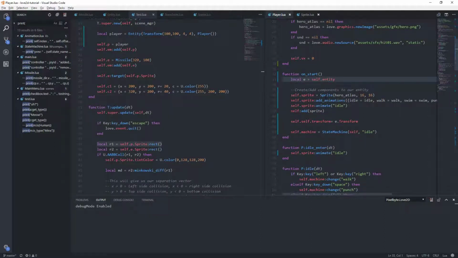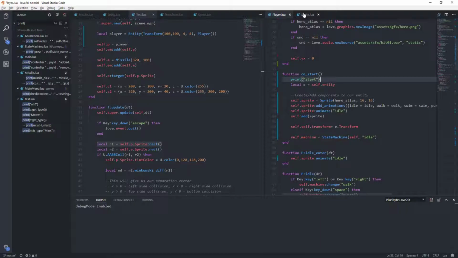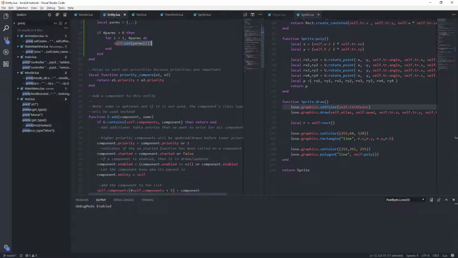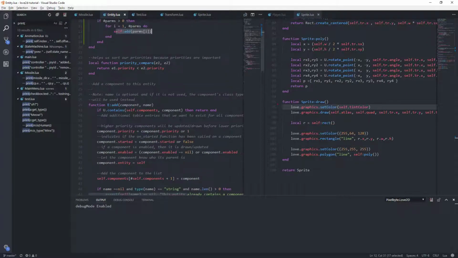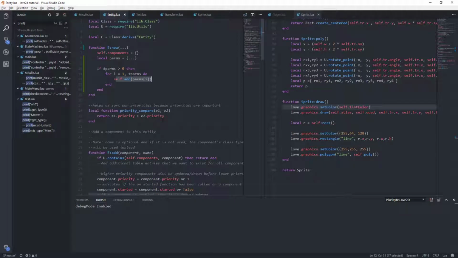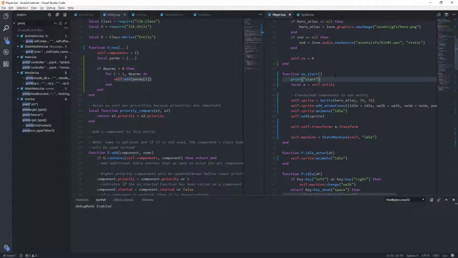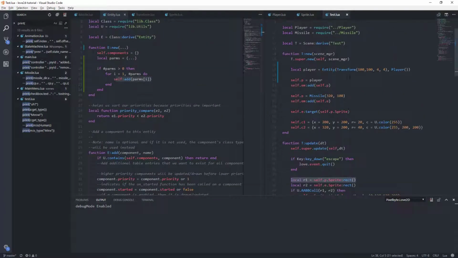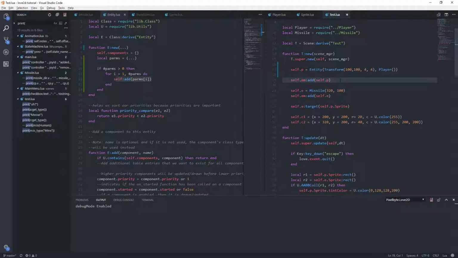Yeah, we're still having issues with that start. Hold on, I'll leave it in here. So we are adding to our entity here. And it should be that when we... Oh, have we... Yes, I'm gonna bring test back over here. It's the question, have we... we're adding it right here. And there's really no reason to say player anymore. Let's just say self.p. And then we can get rid of that line.